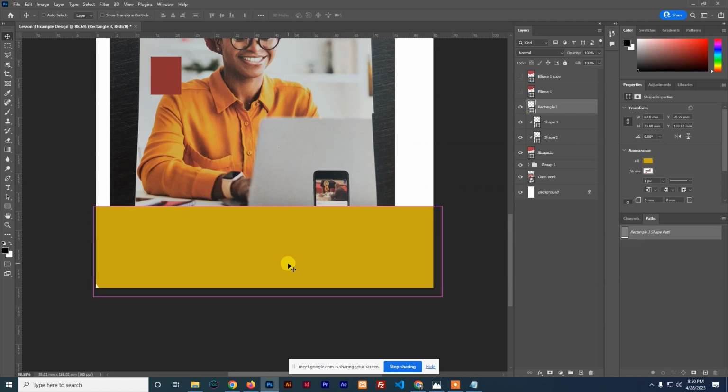Because I don't know why it's not giving me. Let me bring this one here, then bring this one here. Let me try and see whether it will work. So click on this, then Control, click on that. Control is not working.